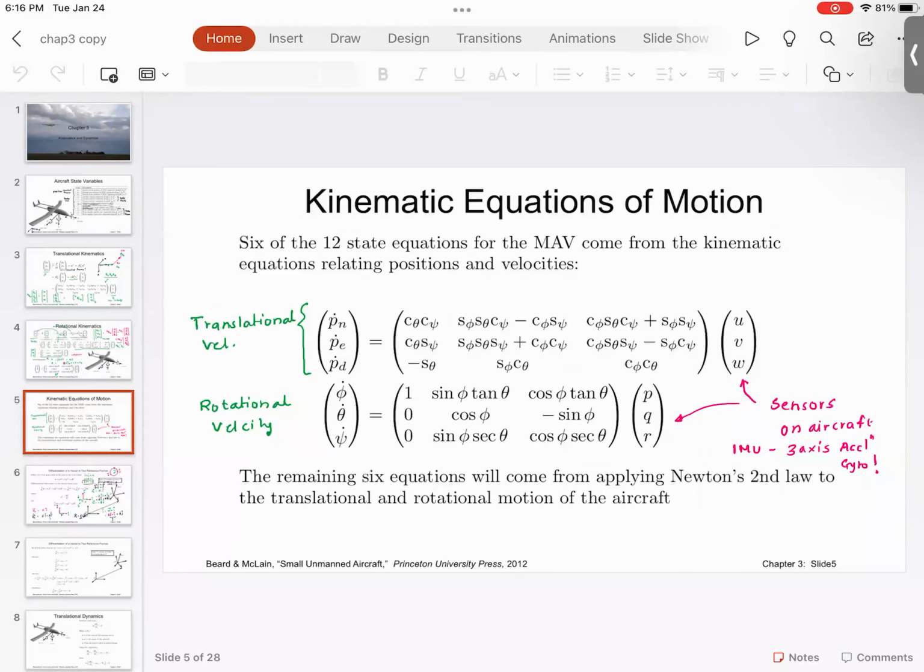Now, please understand, when we solve these equations, you would first solve the rotational velocity equations, and at every step you get the output of this equation, plug that into the top equation, and then find the solution. These 6 equations can be solved simultaneously, but you need to solve the last 3 equations first in that block, capture the data, solve the next set of equations, and recursively go back and forth.